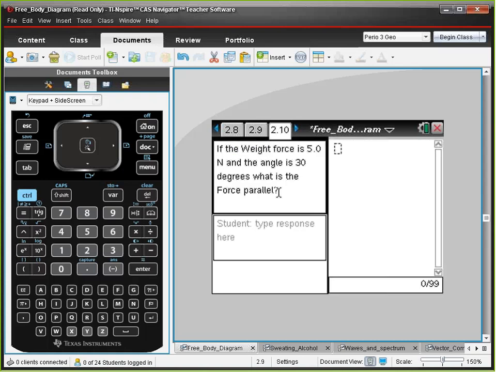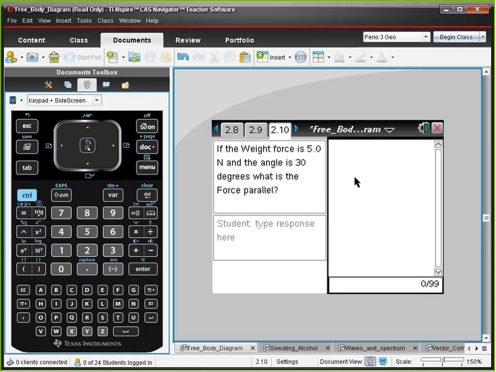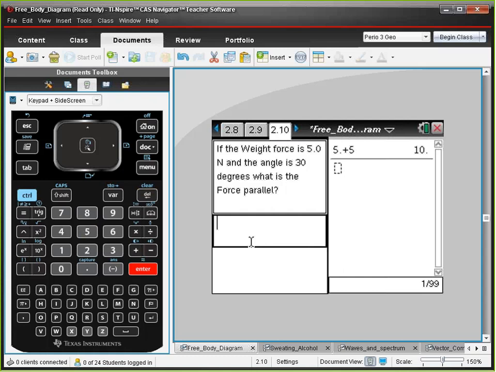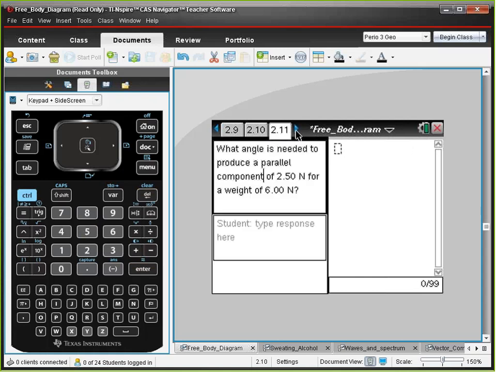Another question, this time the question is here, and on this side we actually have a calculator. And so we can do things like, since we have force normal, you can write in 5 newtons. Okay? Actually, let's just do 5 plus 5. So it'll calculate out in that screen for us. And then we can come back over and put in an answer. Same thing here, we have question and calculator.